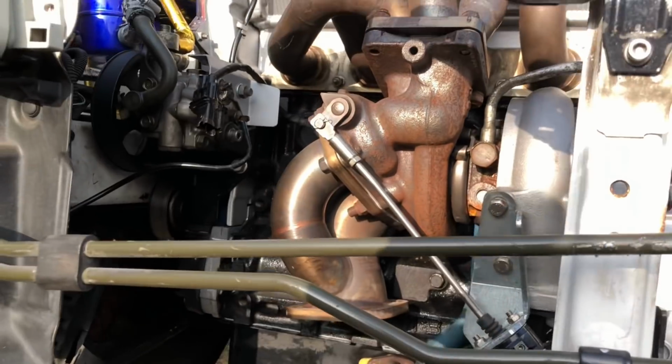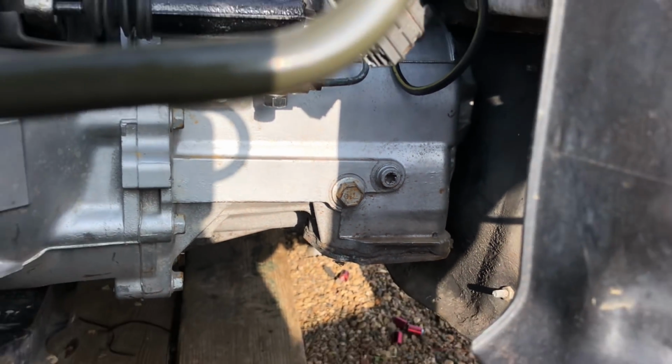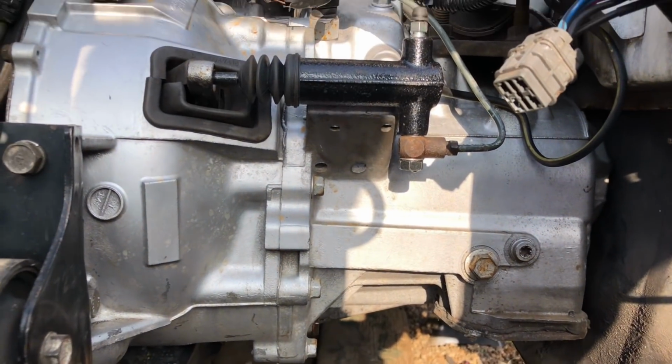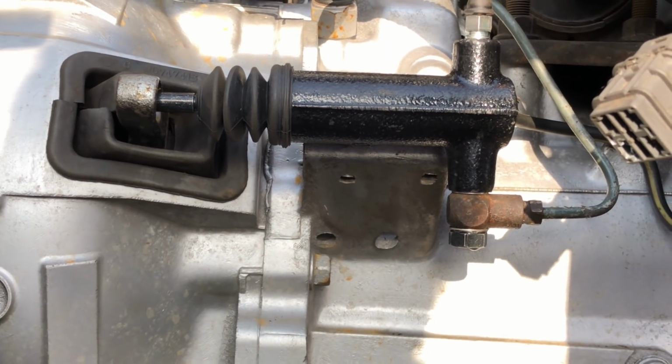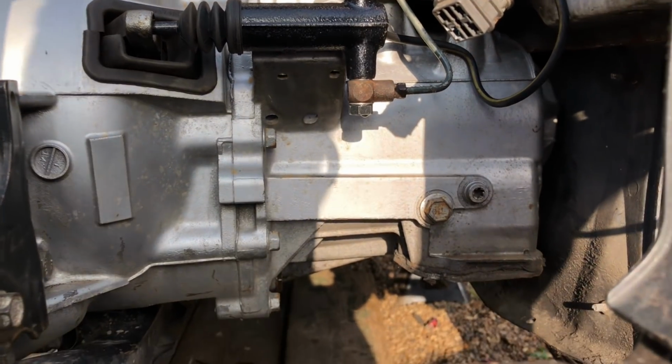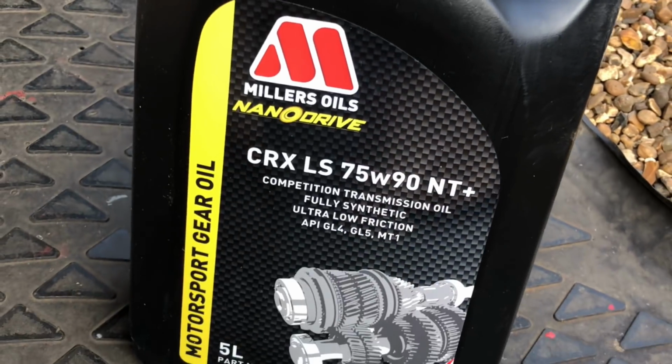Right, so while the front end is all apart, it's a no-brainer to get this gearbox oil changed. You can see here, there's the oil fill plug there on the front of the gearbox. If you don't know where it is, you're changing it yourself. Just while we're here, you can see I fitted that new slave to the car. The old one was absolutely knackered, and that's going to help with the clutch and the biting point. So let's get that bolt out, and fill it up with some nice golden goodness.